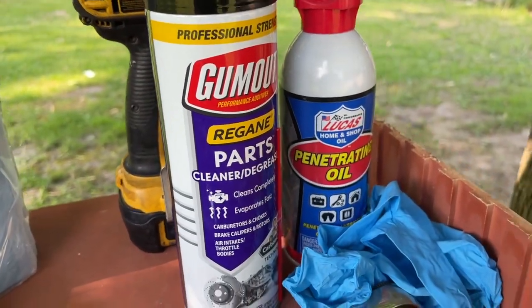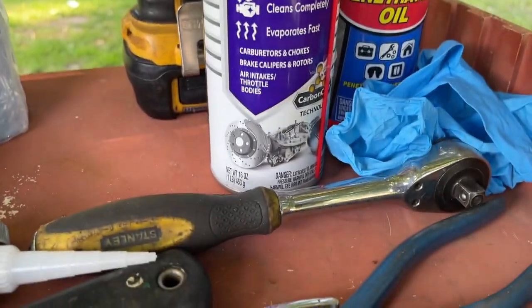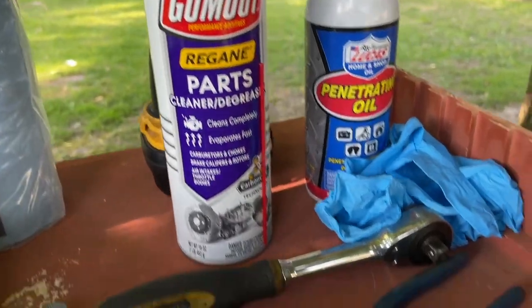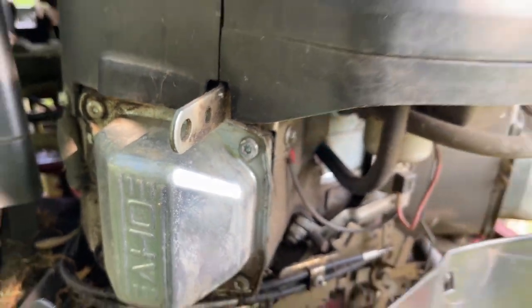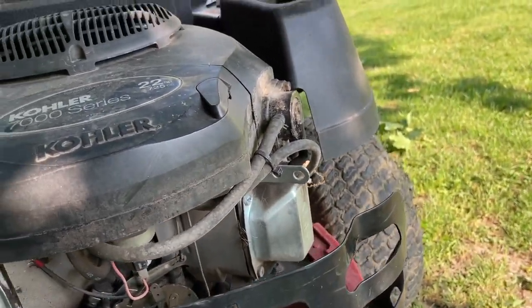Some parts and gum out parts cleaner. This stuff is on sale for like $8 for this large 16 ounce can. Beat that. AutoZone, $8. That's some tools I'm gonna need. Found out we got a T30 here. These are Torx T30 bolts. We're gonna do this side first, then get that side out with the fuel pump.